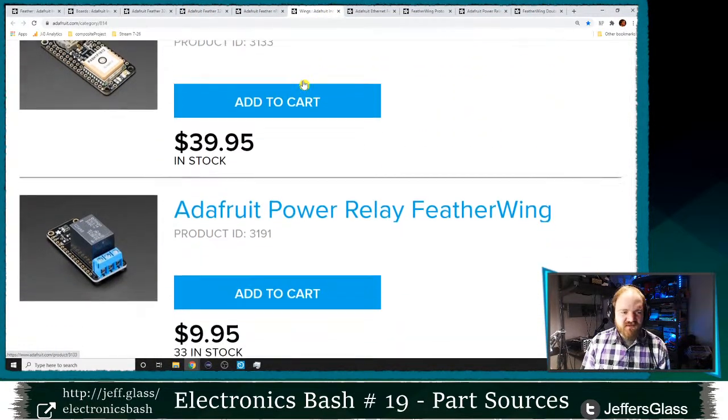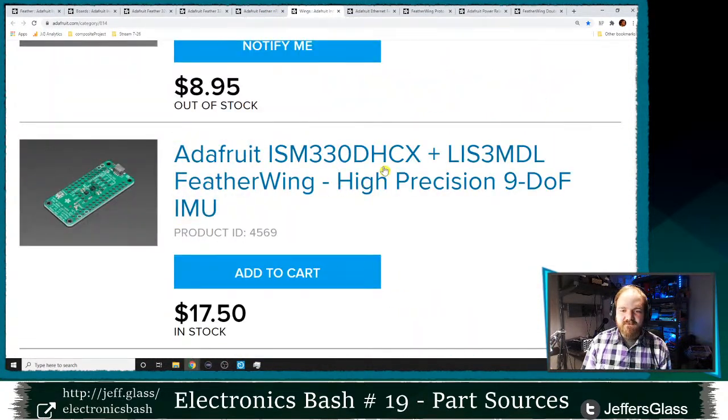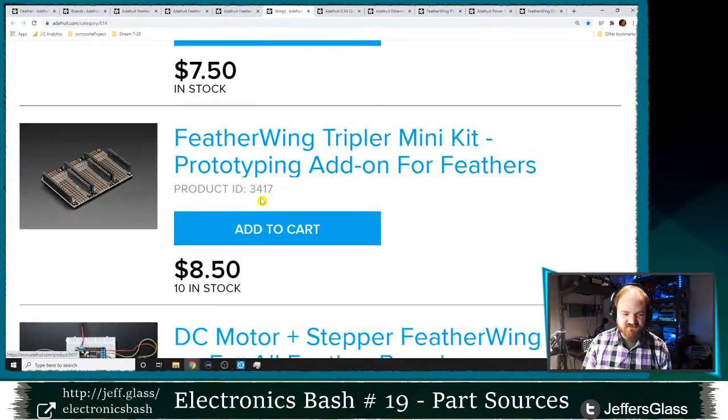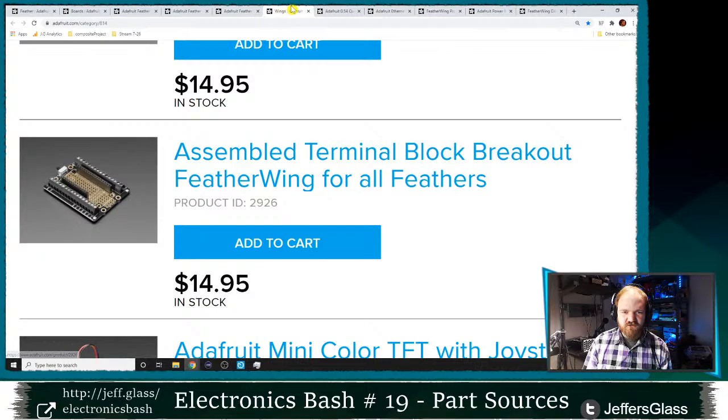There's a GPS one for looking at GPS position via satellite, or a high precision accelerometer, or an alphanumeric display. These are super fun. If you wanted to put a little 4-digit 7-segment display in something, you could just snap it onto the top of one of these feather processors. Servo drivers, all kinds of interesting things. So the feather ecosystem is really vibrant.